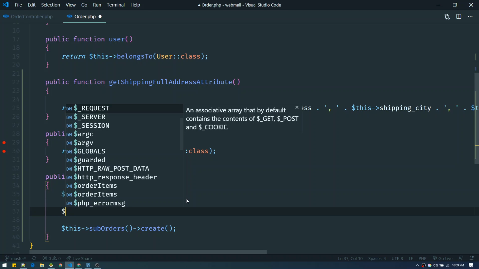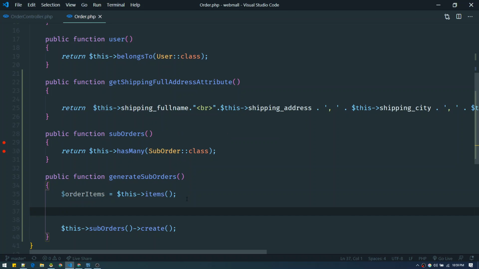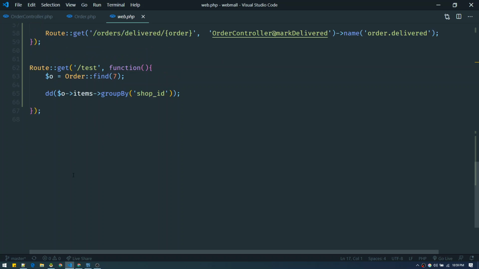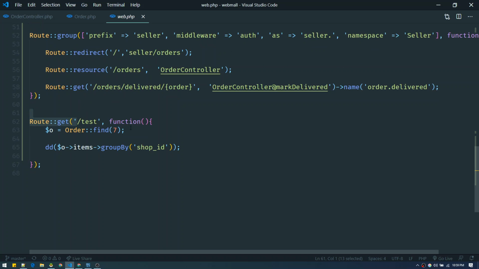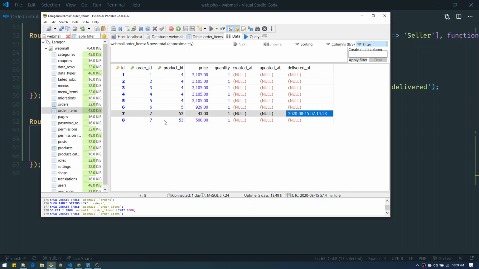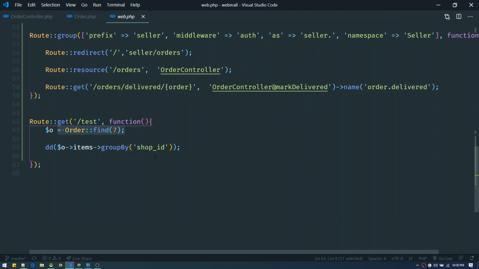The way we get the shop is, I've generated one test route just to test it out. So here is a test route. We are finding order number 7. This order number 7 contains two order items, and these two belong to separate shops.